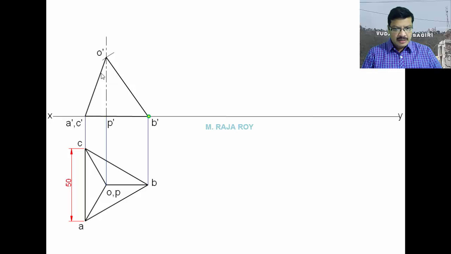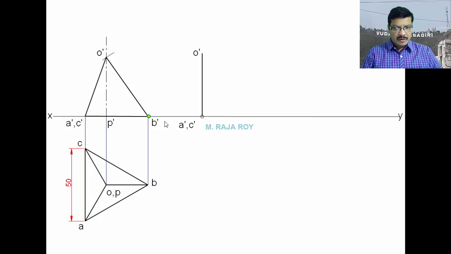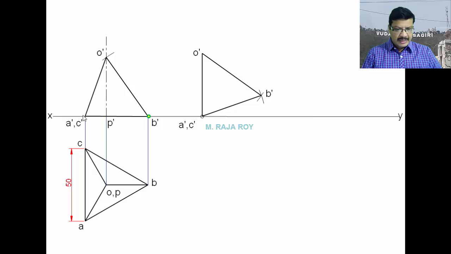In the second stage, tilt O-dash and A-dash C-dash to 90 degrees — somewhere here. Put a point and call this A-dash and C-dash. From here draw a perpendicular to the XY line. On that perpendicular, take the A-dash to O-dash distance — that is O-dash. To get B-dash, use A-dash as center and A-dash B-dash as radius, draw an arc. The intersection of these two arcs will give B-dash. Join them — this will be the second front view. Now take the A-dash to B-dash distance and mark that as the axis. Draw projectors from the front view and locus lines from the top view to obtain the second top view.